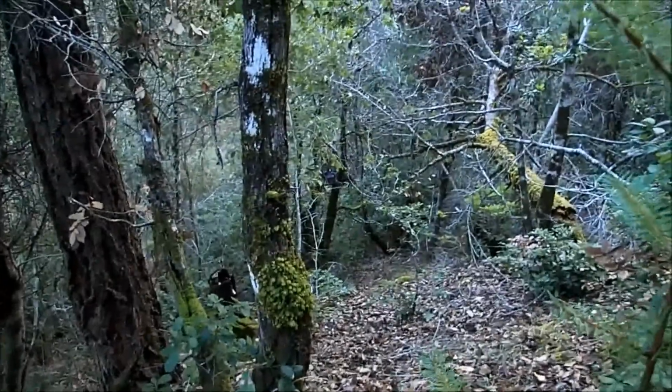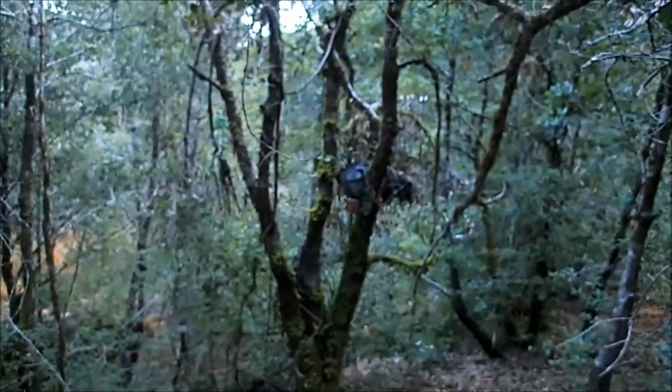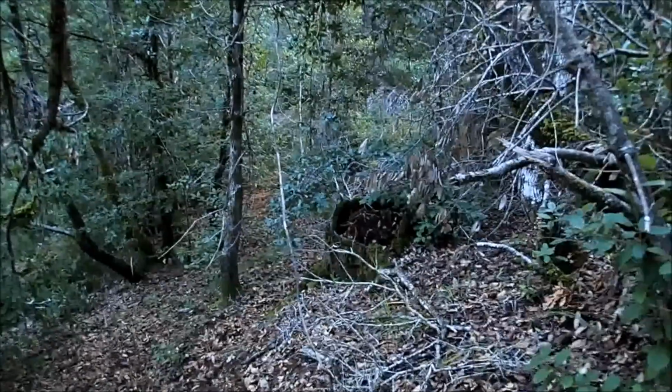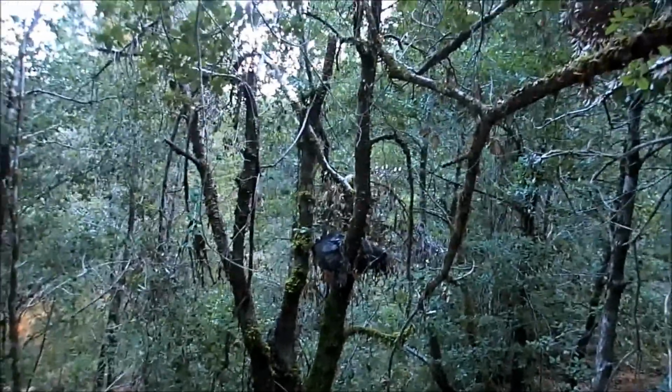Oh, and there's something there I'll show you. I'm going to go that way. Something interesting to point out. So when you follow wildlife trails, sometimes you find stuff that's made by humans out in the woods. Not only am I talking about the stumps like these that indicate the logging was done in here, but in this case, something unique to this area.